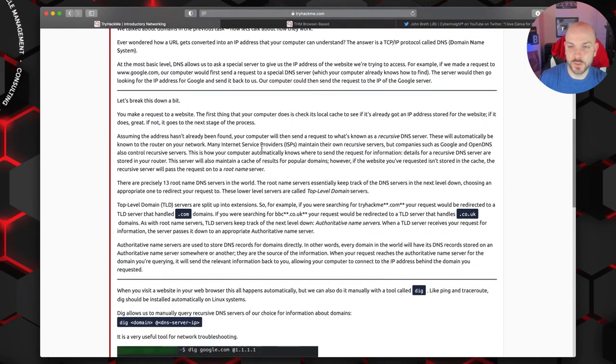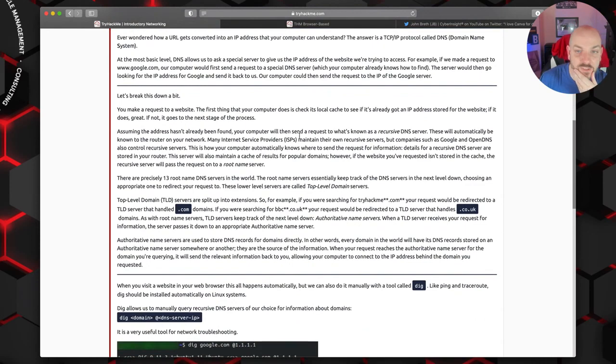What is kind of important to understand within this? On your local network, whenever you go to do a domain lookup, the first thing your computer is going to do is look in its local cache to see if you already have the IP address associated with the domain that you're going to look up.